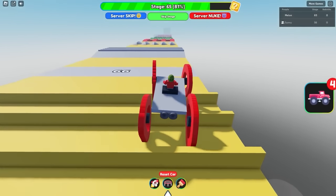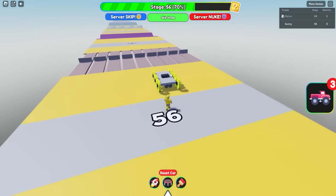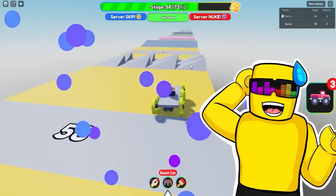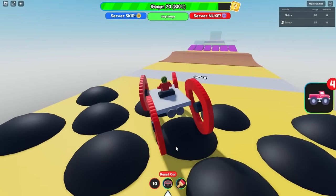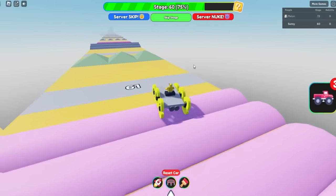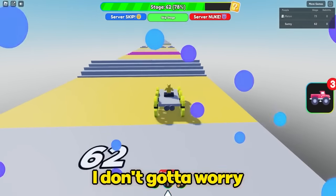Hey, let me up. Please, please, yes! You should be garbage at this. Wait, actually, you are a watermelon. You've got a lot of experience with spheres and circular things. Exactly, Sonny, and I'm about to rebirth soon. No way! And you drive tractors through the farming patches and stuff? I don't have that type of advantage! I usually just travel at the speed of light. I don't gotta worry about this sort of stuff.